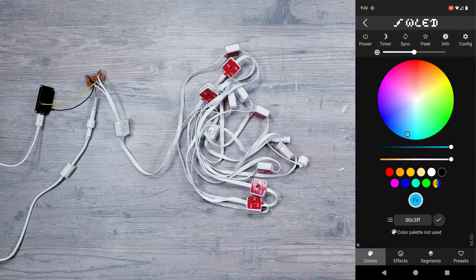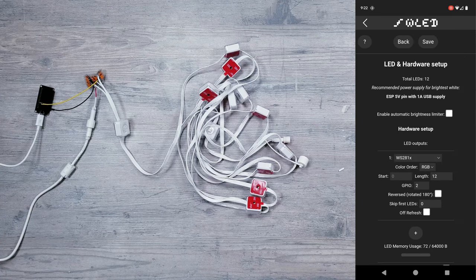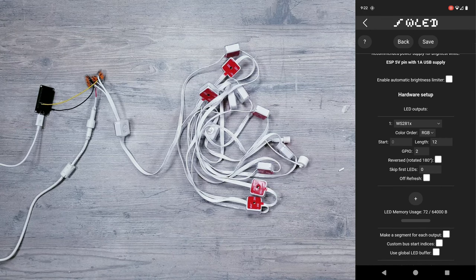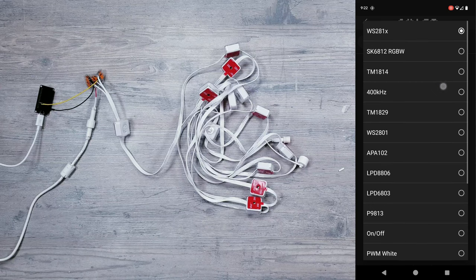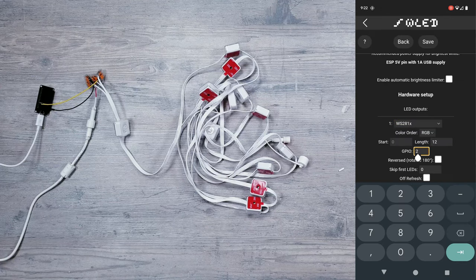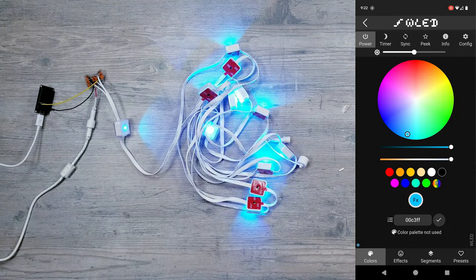Once you're on the main screen, click Configure near the top right, and then into LED Preferences. I do have the brightness limiter turned off, which you can certainly play around with, but other than that, scroll down, make sure you have WS281X selected from the dropdown, make sure you indicate what your data output is, and since we connected ours to the D2 pin, I'll have 2 in this field. And finally, for your length, you can manually enter how many lights are connected, which currently there are 12 in this setup. Then, near the top, hit save and your light should automatically come on.